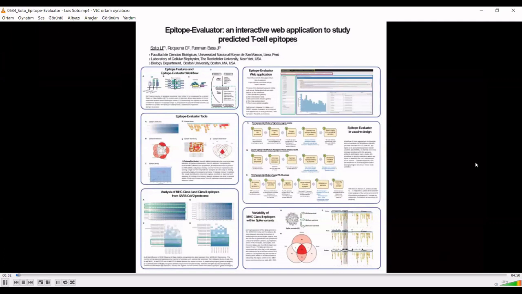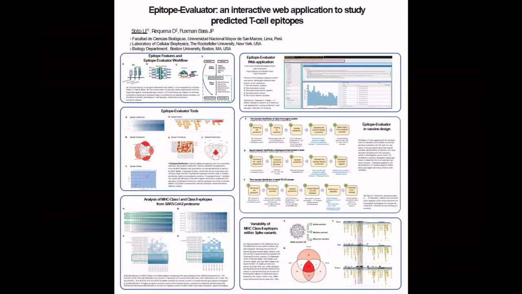Hi everyone, my name is Soto, and today I will be presenting Epitope-Evaluator, an interactive web application to study predicted T-cell epitopes. The epitopes are small peptides within proteins that are able to trigger immune responses, in particular the T-cell epitopes that can be recognized by MHC alleles, can activate cytotoxic and helper T-cell.